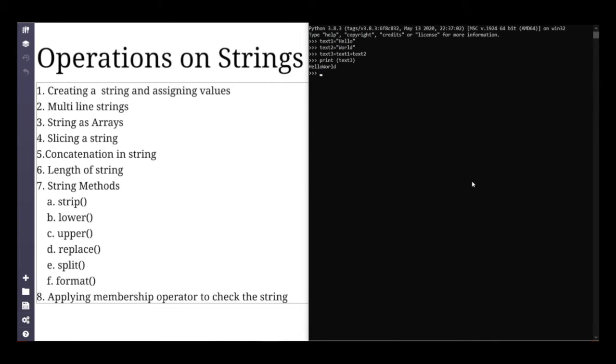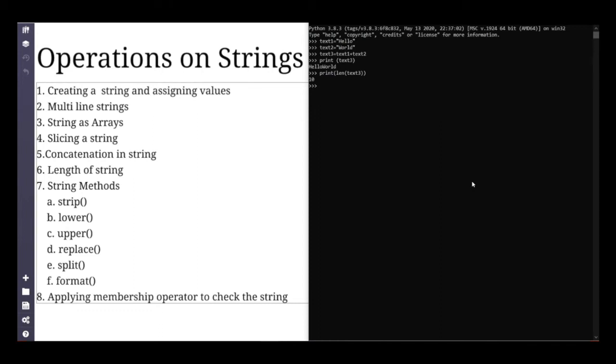So this is how you concatenate 2 strings together, combine 2 strings together. Now let's find out the length of text3, the third string that we've created by adding the 2. So here we will write print, again using the similar keyword len, of text3. The number of parentheses should be the same while opening and closing, and we get here the length 10. Now moving on to various string methods.